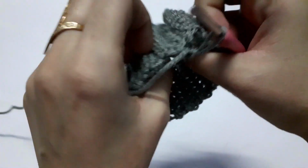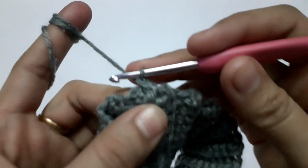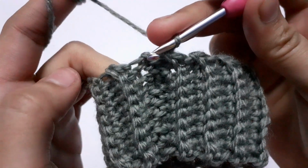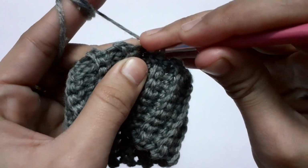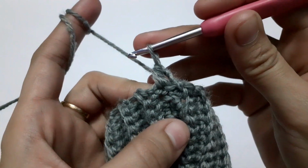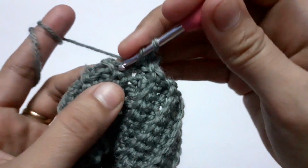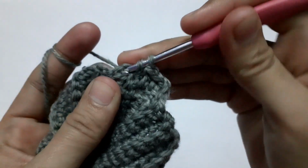Now we are going to turn it and make a chain, and now we are going to turn our work because we are now going to work on the right side of our gloves. So we are going to yarn over and make half double crochet in every stitch. Remember, the chain one will not be counted as our stitch. So this chain we did over here, half double crochet, this is our first stitch. So we are going to make half double crochet all the way around into every stitch.